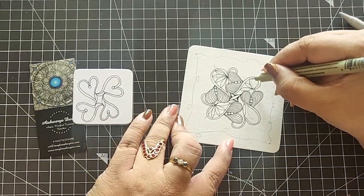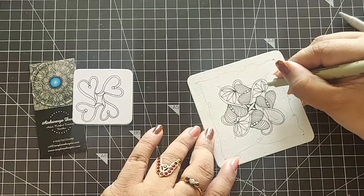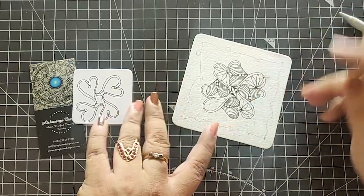So I'm just creating some flower pattern here. I'm right now in so zen. I'm just in the zone.